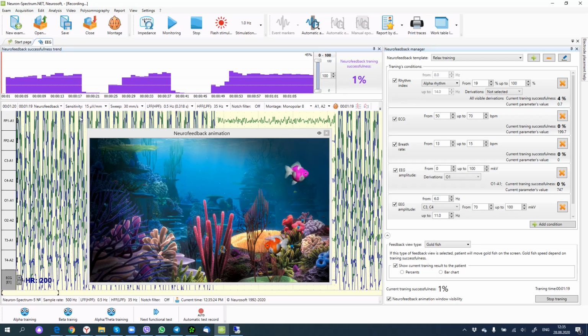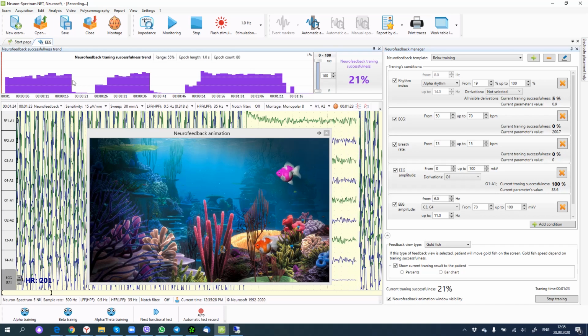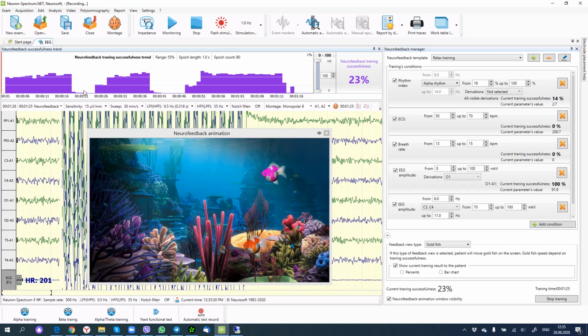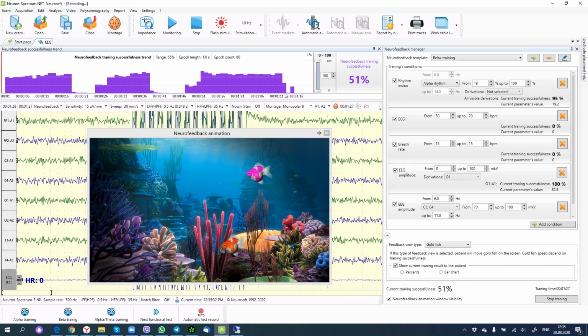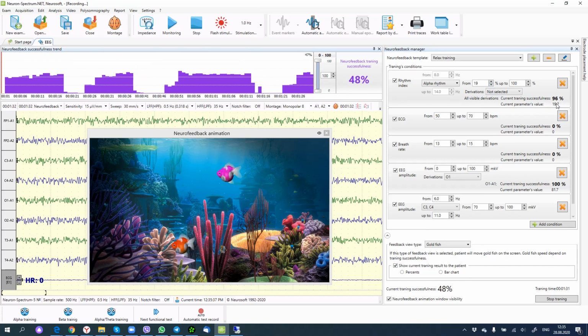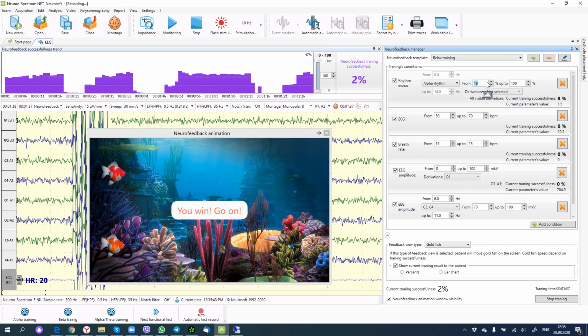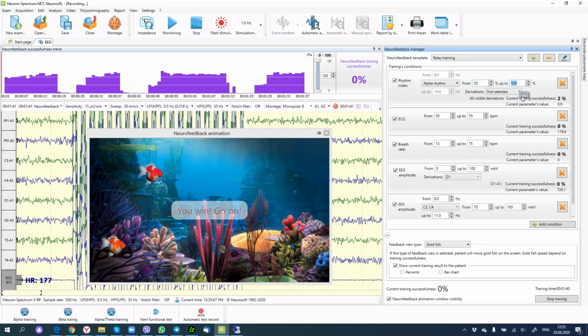Now it is again epileptiform activity emulation. It is clearly visible here in trend, successfulness trend, and you can see that current value of algorithm index is about 20. We can make this condition more difficult for this patient.